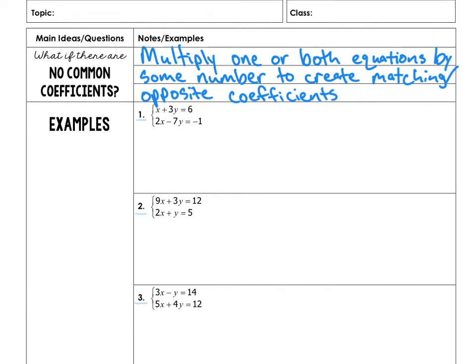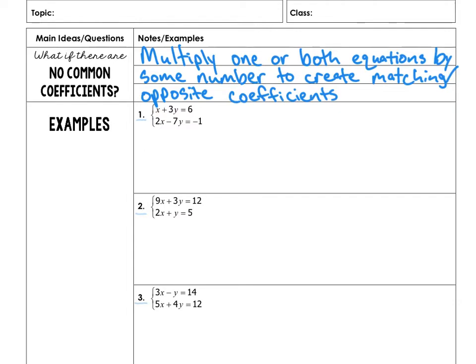Now, previous to this video, we had talked about the elimination method before, and I referred to that as part 1. That lesson over the elimination method was very simple. We were just adding or subtracting equations where one of the variables had a common coefficient. Now today we're back talking about this because we want to answer the question, what if there are no common coefficients? So we're going to look at the elimination method in a more advanced way today.